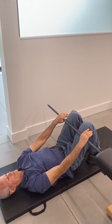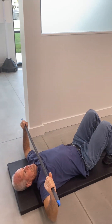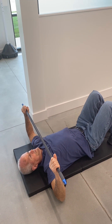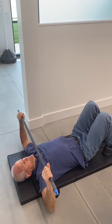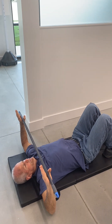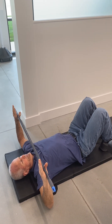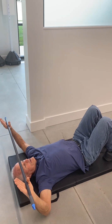The next exercise is the supine shoulder external rotation with rod, or what we call the 90-90 exercise. Your arms are at 90 degrees between your torso and your elbow, and then also between your shoulder, your bicep, and your elbow up to your wrist and hand — also 90 degrees. We're going to be going two count forward and two count back on this.